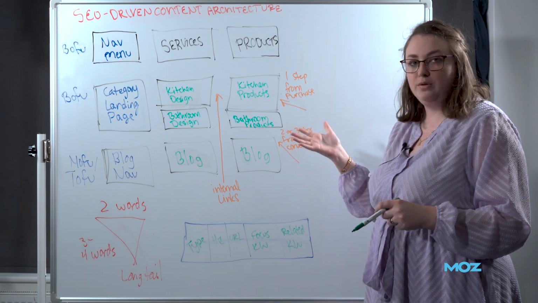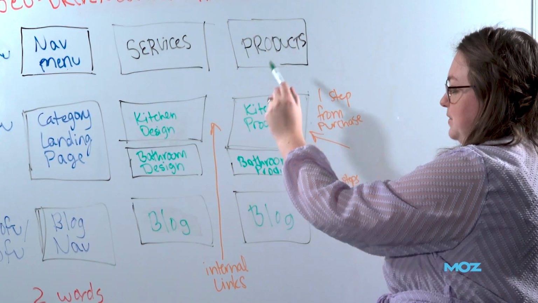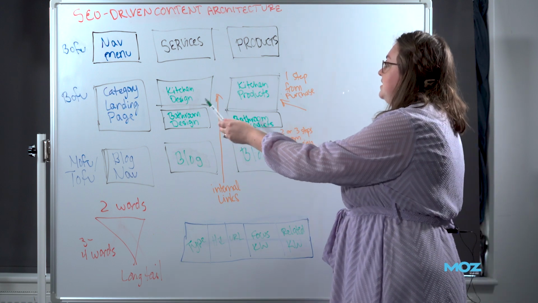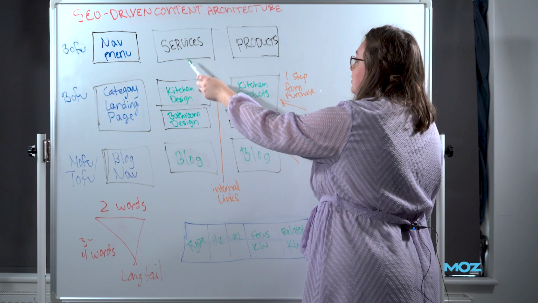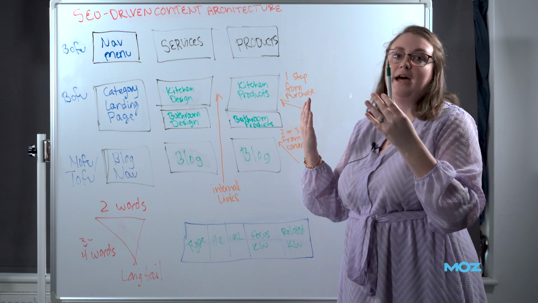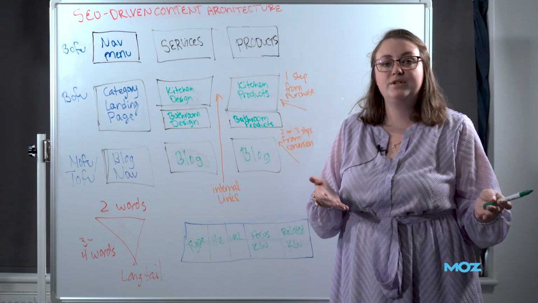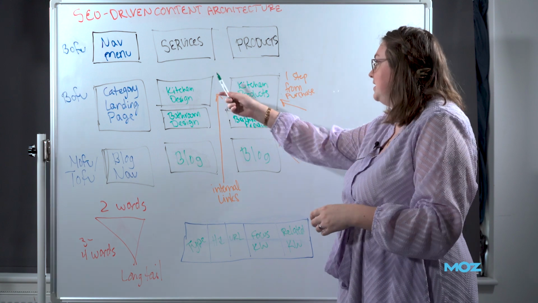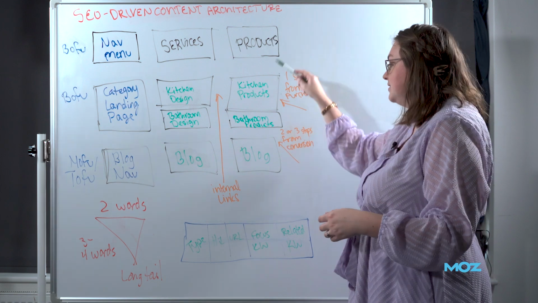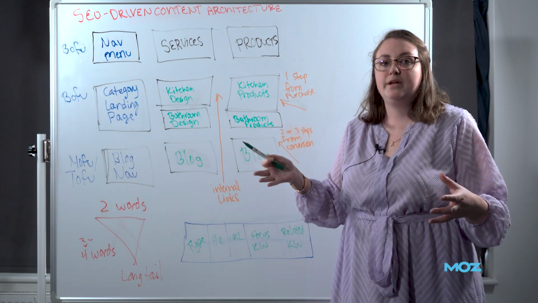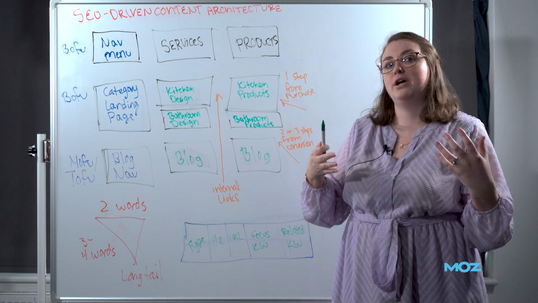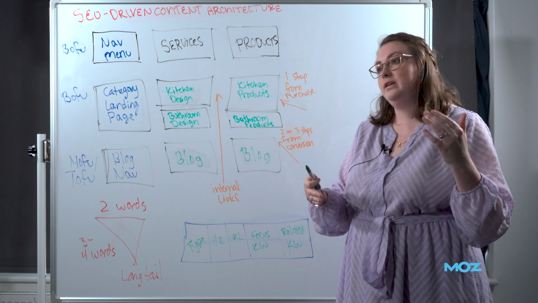To make things simple, there are basically 3 different levels that you will see here, and this can apply to basically any type of business. You can see there is a category here for services, and also a category for products. No matter whether you have a B2B business, maybe you offer consulting, or if you're in SaaS, you might be on the service or product side, or if you're purely e-commerce, you might just have the product section. Whatever the case may be, the most important thing to remember is to have a home for all of your content and know where all of that goes, and also the level that it sits at.